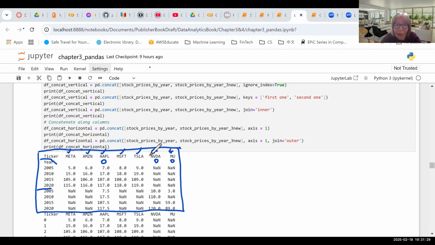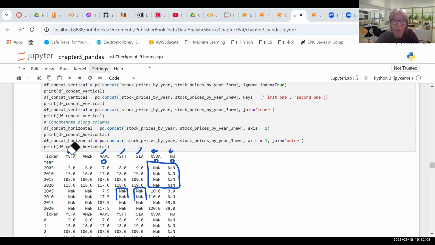For the first data frame, NVIDIA and MU are not its columns, so over here both columns will be filled with NaN values. Same thing for the bottom part, which is from the second data frame: the columns from the first data frame will also be filled with NaN values.